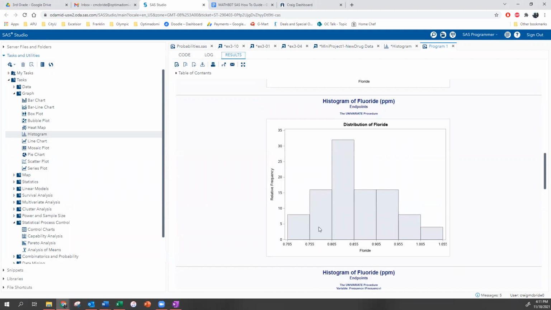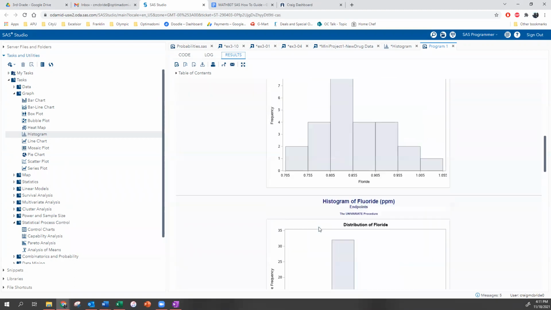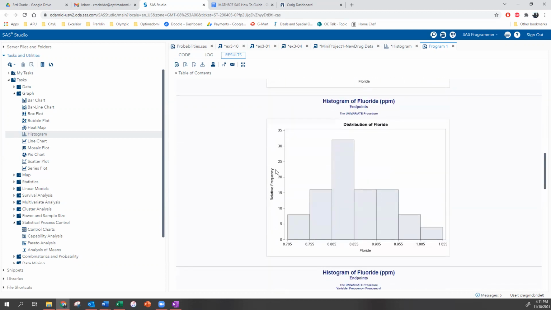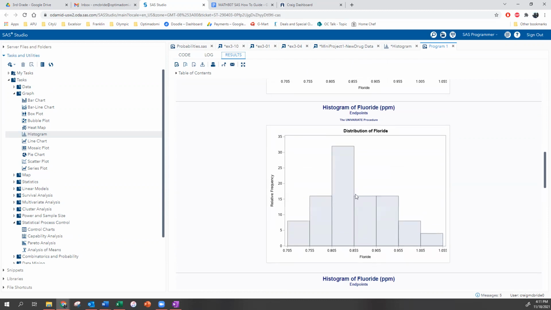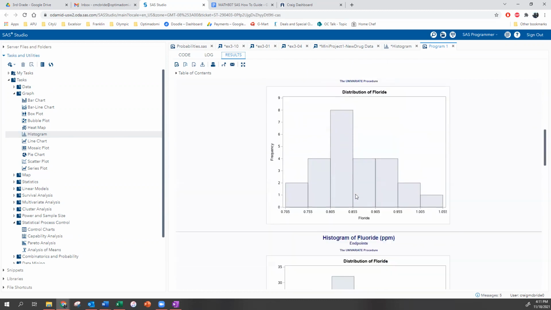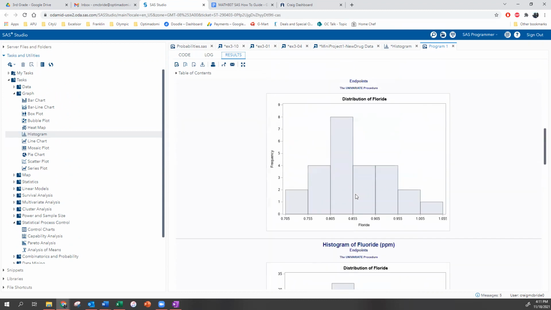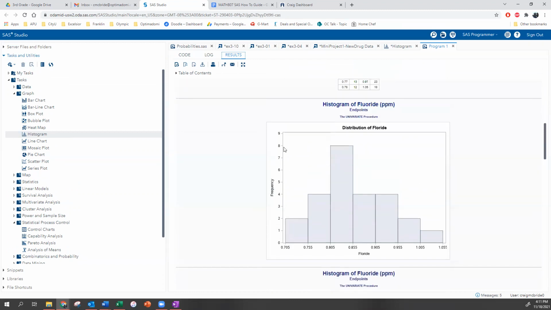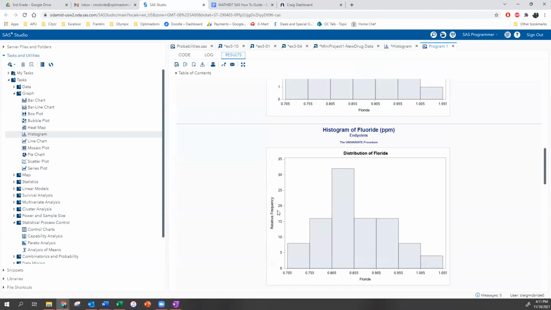So that's one thing to learn about histograms: when you do a histogram, you're getting relative frequency because the height of each bar is relative to the heights of all the others. So whether your scale is pure frequency or relative frequency, i.e. percentages, it's not going to change the shape of the graph. It's going to be the exact same thing either way. The only thing that's going to change is the vertical scale, going from a count frequency to a relative frequency, which is a percent, and that's it.